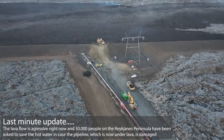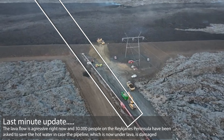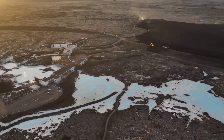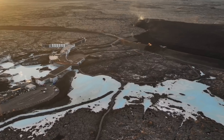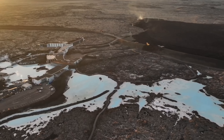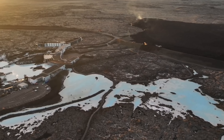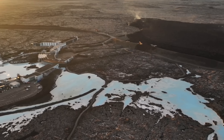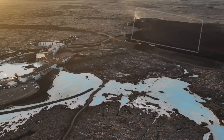The Blue Lagoon is going to open on November 29th, less than a week from now, which is quite optimistic since they don't have any car park there anymore. But if they can get the buses running, they can always offer tours from Reykjavík or Keflavík. They are, however, working on fixing this, and I'm curious to see how that will work out.